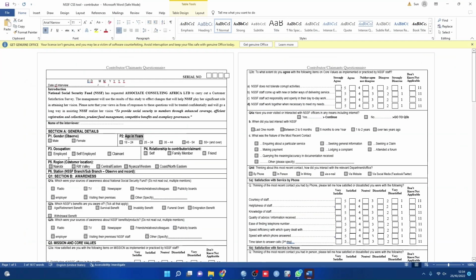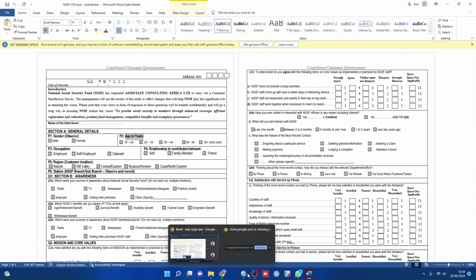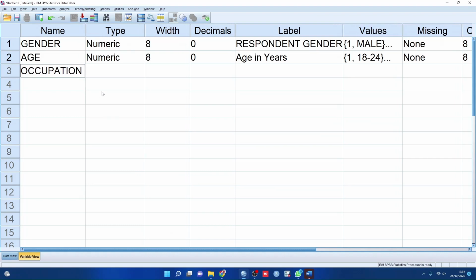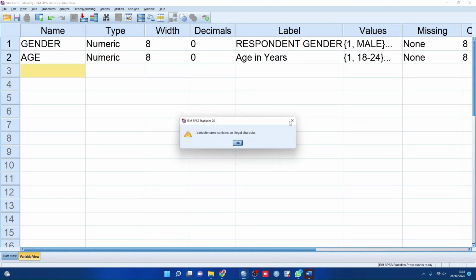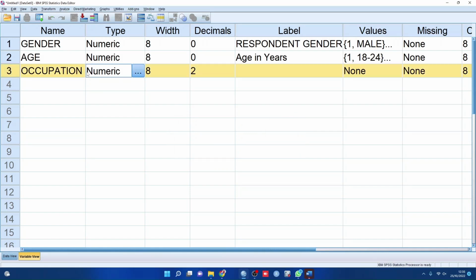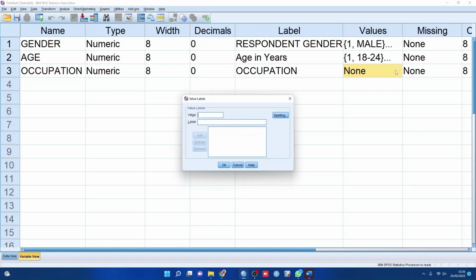Third variable is occupation, and by now you should be getting comfortable with this type of questions. And if you recall, we call them the single select, which means the respondent has only one option to choose from. So occupation, I'll just write occupation in terms of the label part.